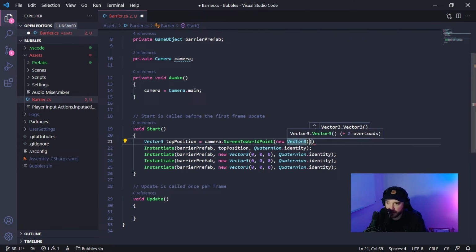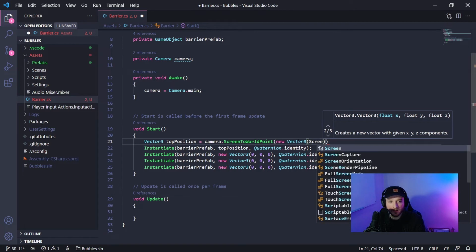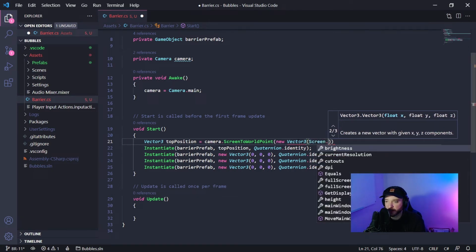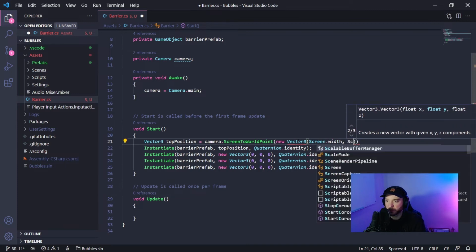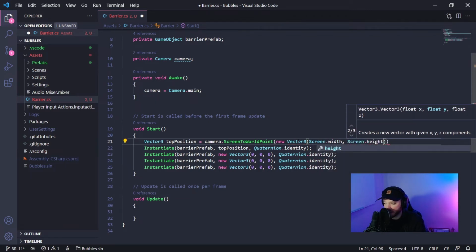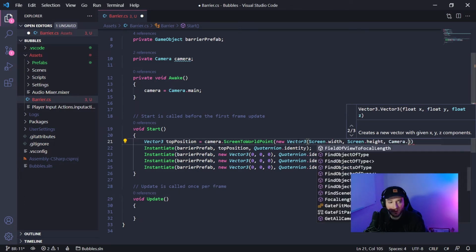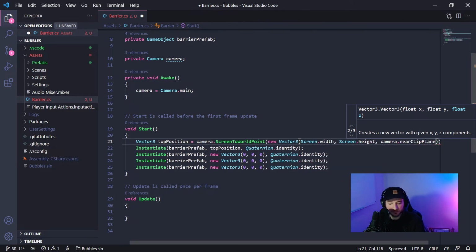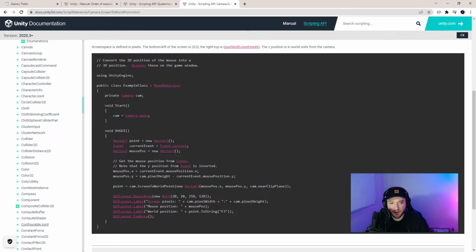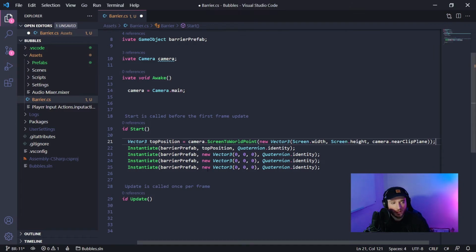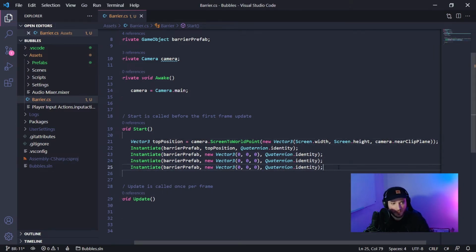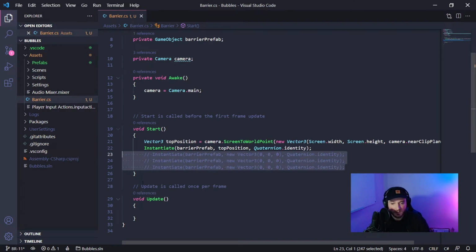And so in order to get the screen coordinates, you can access an object directly called screen and get the width. You can also get the height and the camera near clip plane. Oh, so I had to flip back there. I needed the camera near clip plane. So like this. And then we'll comment these 3 out for now, and then we'll see what this gives us currently.